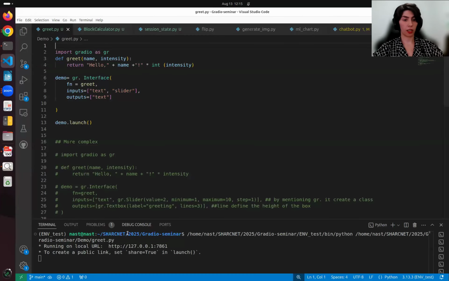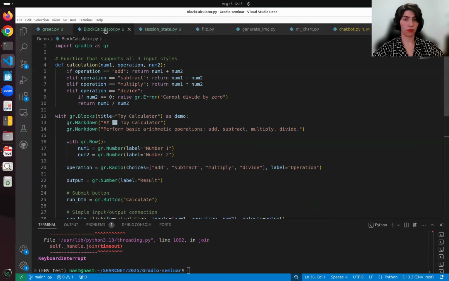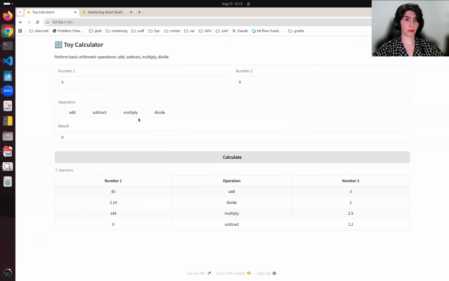So if I run this code, so here it is. I'm just using simple operations. I add those, I can multiply those, or I can use these examples that I defined. And if I divide this number by 0, it will give me the error here that it cannot divide by 0. So it can be useful.